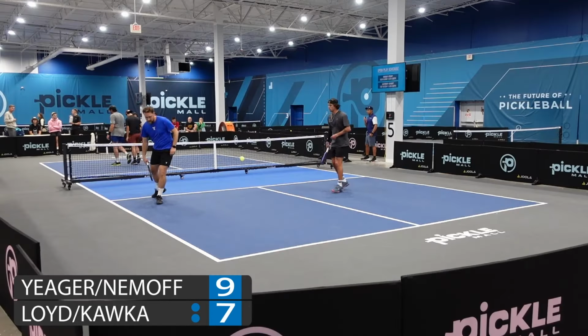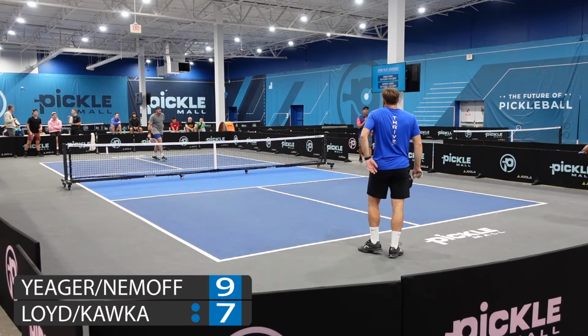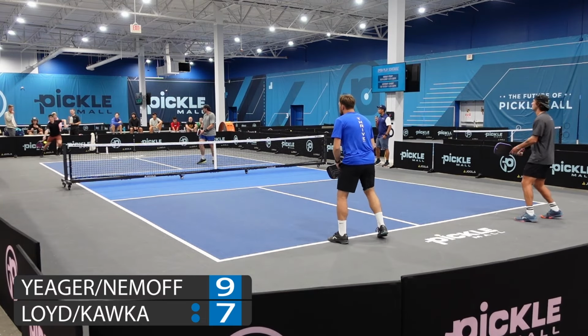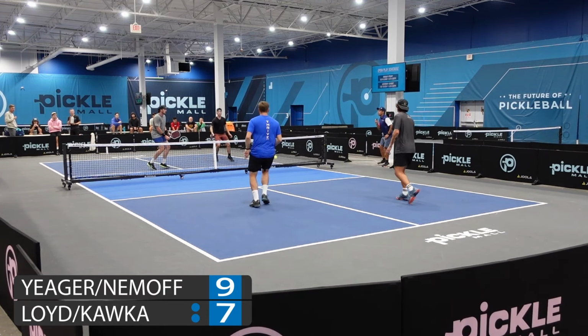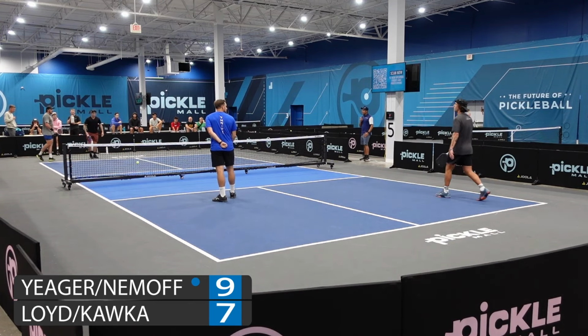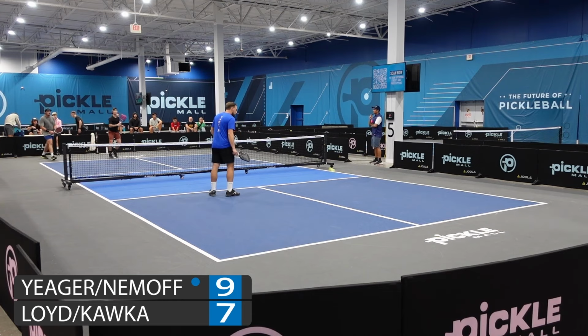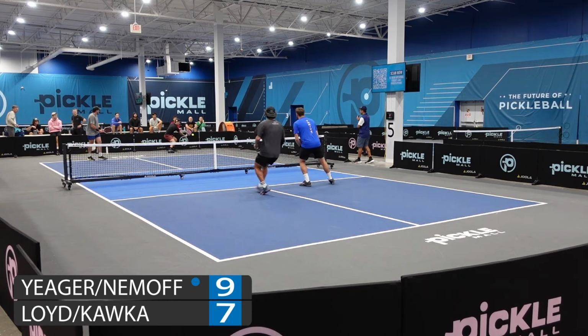Yep, just a little lifted dink here. All right, let's see if we get a little side out here. 7-9-2. Okay. All right. Not the cleanest return by Caden, but it worked out. I know he wanted it a little bit deeper there. 9-7. Let's see if they could close out the first game here.